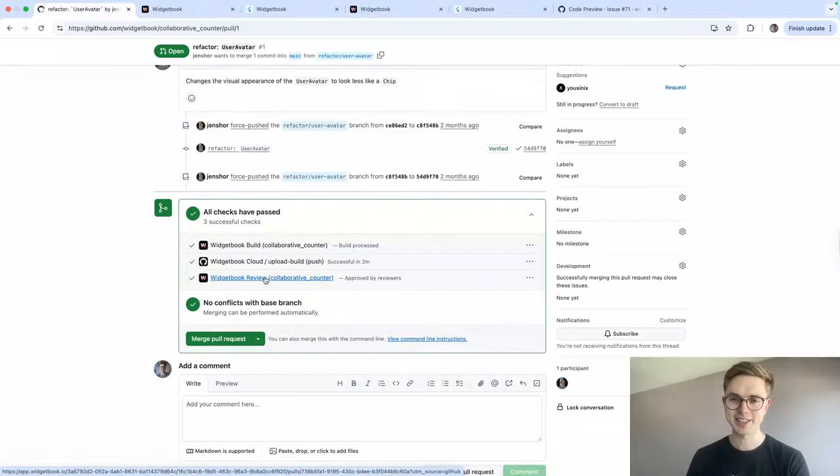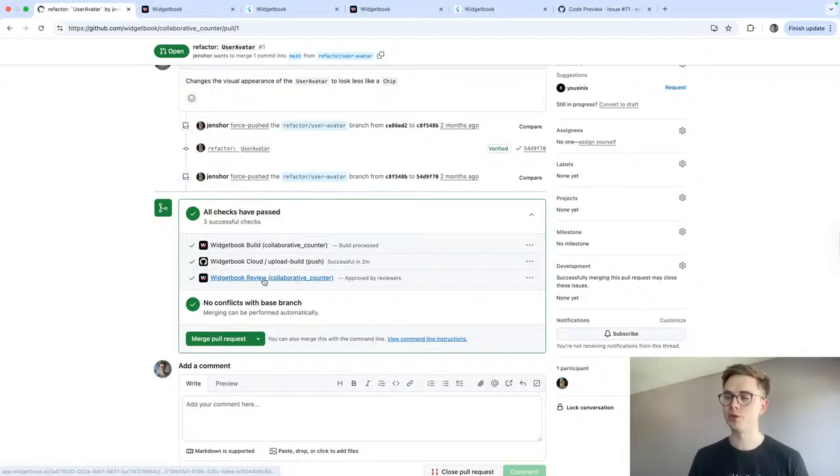So in case, and here in our case, I already approved this change, but the Widgetbook review check would basically run when you create your pull request and would automatically analyze for you, was there any visual change? And in case there was a visual change, this check would remain pending and you would not be able to merge your pull request just yet.